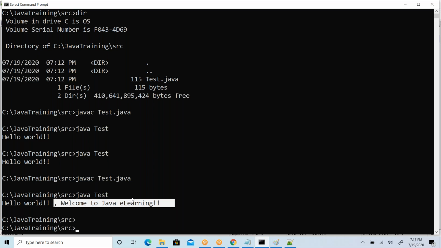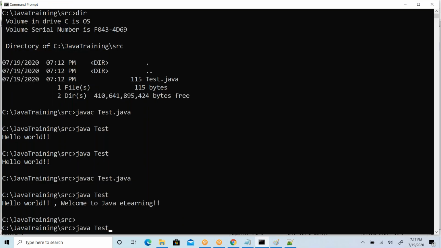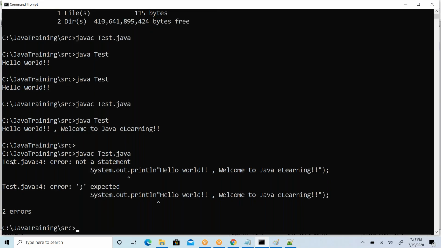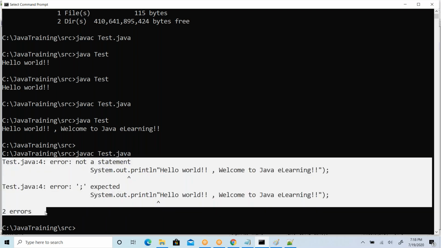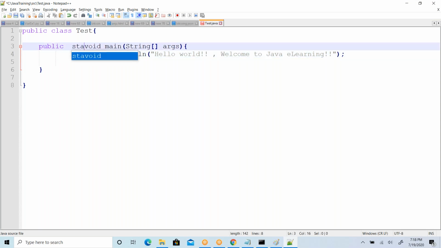Hope this is understandable, whatever we discussed so far. Say for example, I have missed something here, and then you try to recompile it. You would be getting some errors. The javac is a compiler which is going to compile your source code. If it has any errors, where you are not following the Java semantics or syntax, then it is going to list out all the errors in a single shot. Okay, boss, your program has these errors at line number 4. So you have to correct it, and if everything is fine, then only it is going to work.